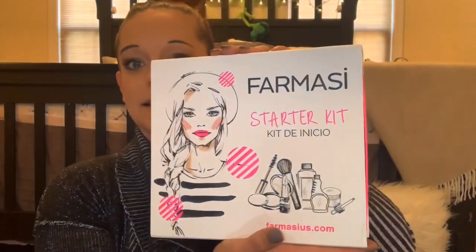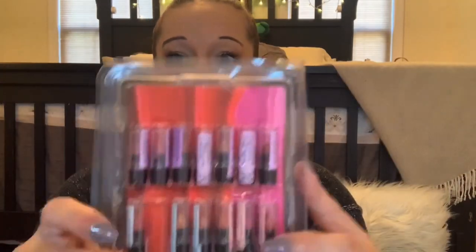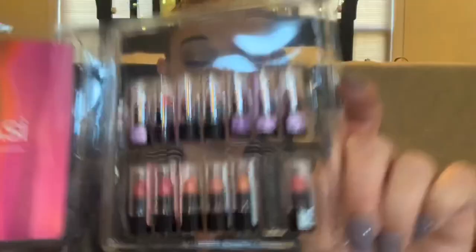Now I'm going in with one of my little mini lipsticks. These come in your kit when you sign up as a beauty influencer — for $19.99 you get your starter kit, which comes in a super cute box with all kinds of goodies, and you can add on even more products. In your starter kit you get this awesome set of mini lipstick samples. I use at least one of them every day. I've been with Pharmacy for a little over a month and there's still so much product left — it's really quite amazing.